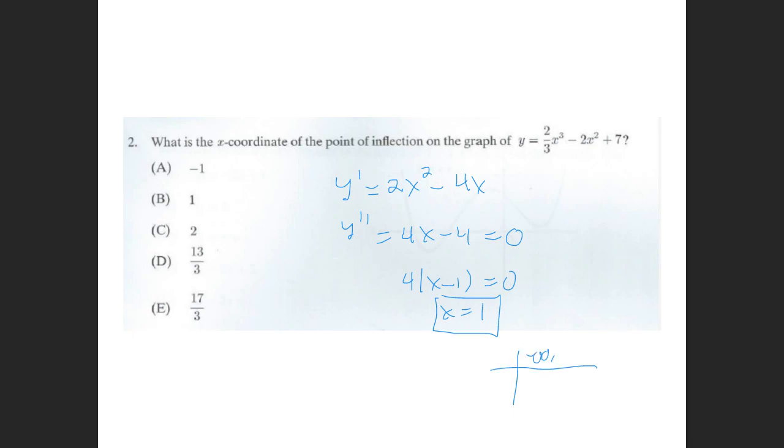But I don't even have to make my table because I know that is the only place it could have a point of inflection, because I'm looking at my answers here, and there's only one that has it. Now, if they had one that said no point of inflection, then I would have to make my table and make sure that this went from positive to negative or negative to positive, because point of inflection is where it changes from positive to negative or negative to positive. Does that make sense? Okay, so anytime you see point of inflection, you should always be thinking second derivative test on that one.